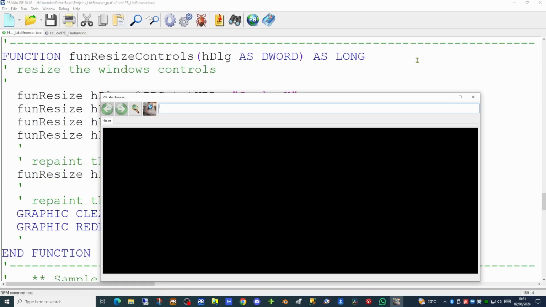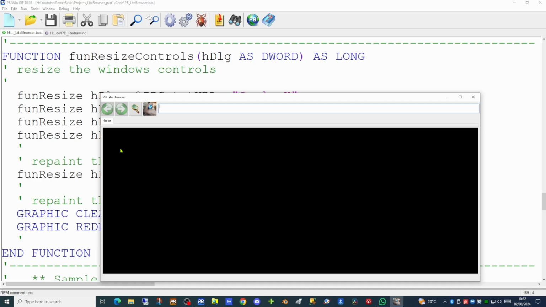So we've now performed the basics of getting our browser ready. We have the controls to allow the user to navigate, and we have a URL box to allow the user to key in either a URL to a website or a file path to a file on your local machine. And we have a tab control currently displaying the word home. Below that we have a graphics control into which our HTML code is going to be rendered. So this is the absolute basics of an application that's going to become a web browser.